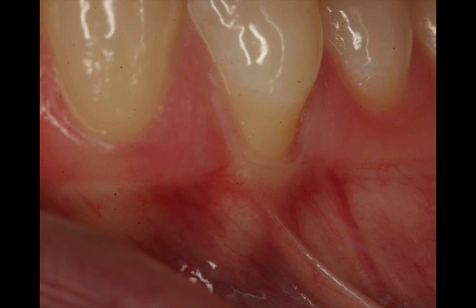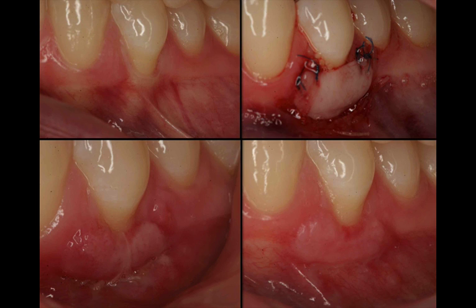So when you consider patients for a free gingival graft, first of all, determine your goal. If your goal is to improve the tissue quality, prevent further recession, this is an excellent graft to perform, and it's an excellent service for the patient. For root coverage, not the best, and this patient, for example, has very poor tissue quality. If you're going to try and manipulate this tissue and split it, or use a tunnel technique or anything else, you likely will tear the tissue and create problems. So I recommended a free gingival graft to improve the tissue quality and prevent further recession.